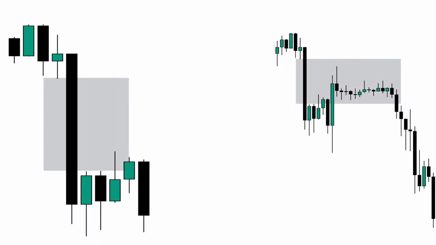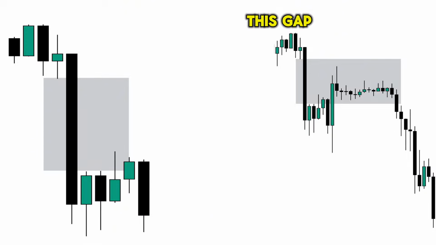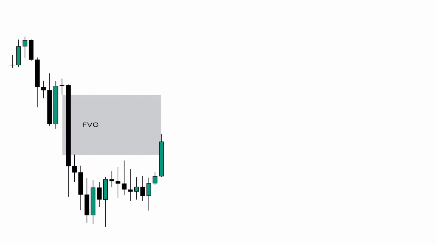But I have seen in crypto that most of the time this gap doesn't give the expected move and the price closes above or below this FVG, then it gives a move in opposite direction and the move is usually a big one. At times it gives a small move in the expected direction and then price disrespects this gap and closes above or below it and then gives a good move. Whenever the price gives a move in the opposite direction from an FVG, we say that gap is inverted and fair value gap has become inverse fair value gap. Now I will show you some examples from the chart and then a live demo.